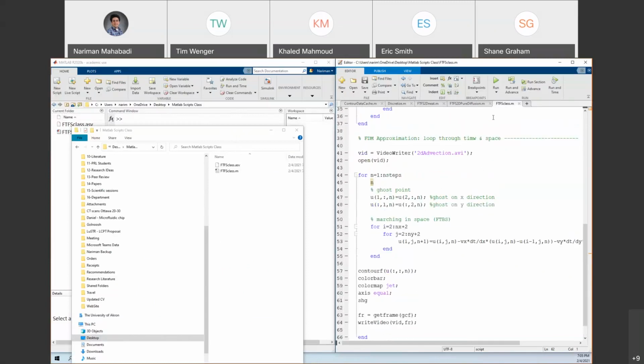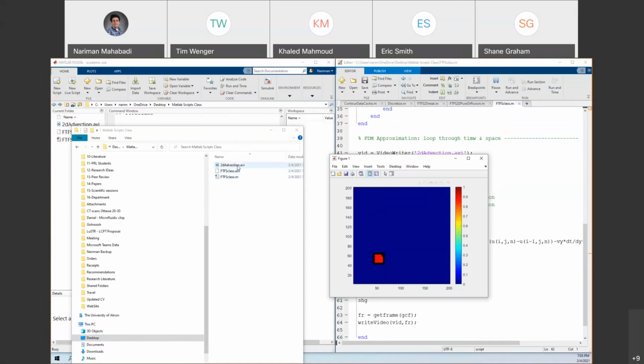And then I'm gonna run my MATLAB. You're gonna see that it will create a video inside the folder. Let me run this. You're gonna see the video. The video is created in my folder, but it's not finished yet, right? I have to wait up to the very end, and once everything is finalized, then you can actually open the AVI file. So let's just wait for a couple of seconds. If you're wondering how these nice videos are coming from, it's basically from these small, simple scripts in MATLAB.